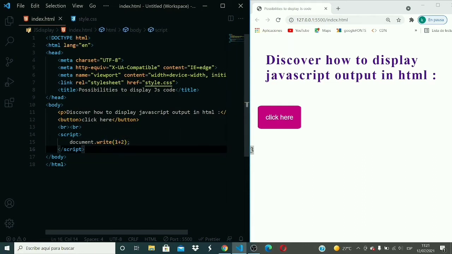In the case that I have the HTML loaded, now I have my HTML loaded, the P is here and the button is here, and now I want to do a function. I want to do something.